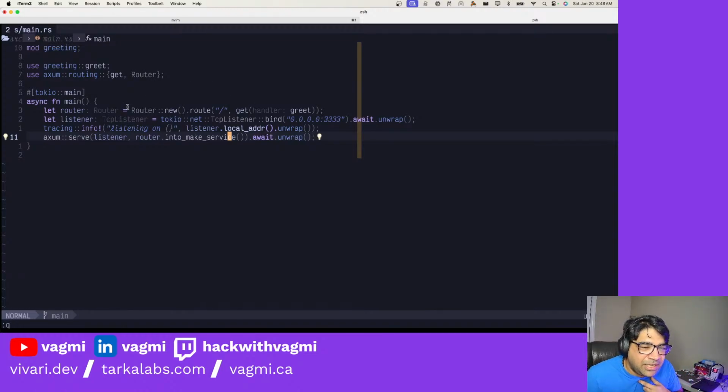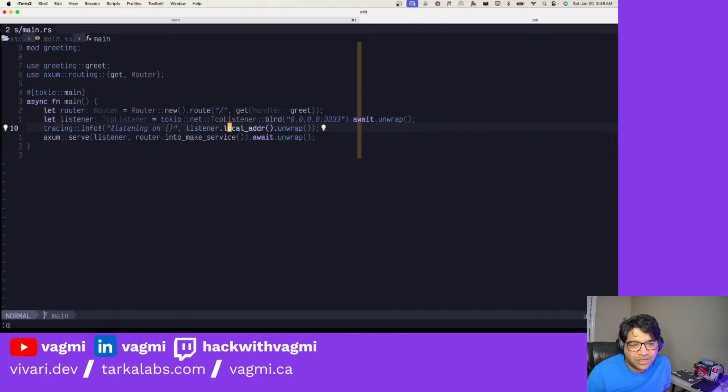So you're basically taking this router and converting it into a tower service, actually, and then you're basically asking the inbuilt Axum HTTP server, which is built on top of Hyper, to listen to this. And Hyper is one of the fastest performing web servers out there. I think it's on par with C++ Drogon or things like that. It's insanely fast. And then it basically wraps onto it, and that's where it works.